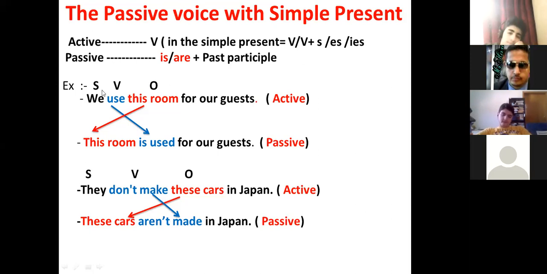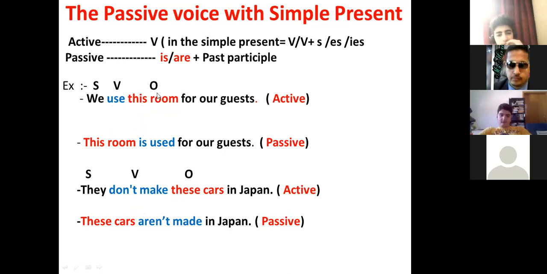We know who does this action. So when we change the sentence from active to passive, we change this rule. If we have a verb in the main form, or verb plus s, es, or ies, we use this rule: is or are plus past participle in the passive. Till now, you follow me? Then we should determine the parts of speech, as we said: subject, verb, object. After that, we start with the object.